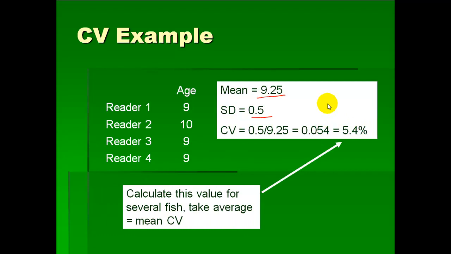And compare that. The APE, first off, if you calculate this for several fish, so this is for one fish. Of course you're going to have multiple fish. So for each fish in your data set you'll have a value of CV, then you take the average of all those, you get a mean CV. And if you recall, for this fish the APE was 4.1. Now these are not directly comparable, but you see that again in a relative manner, the more variability you have, the less precision you have, the higher the CV.